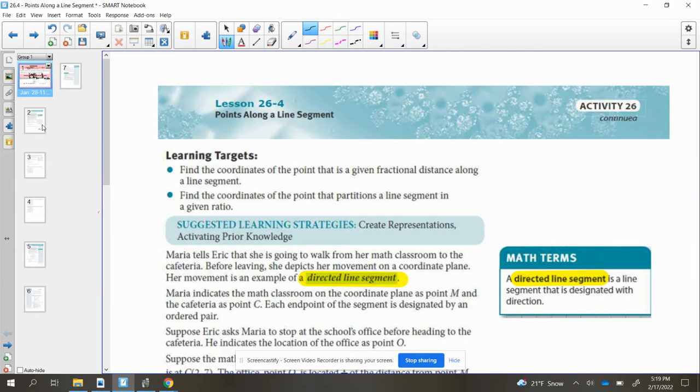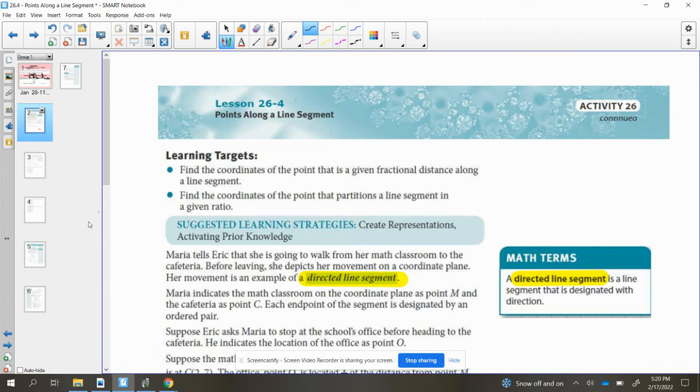That same idea is going to be really important to today when we are talking about directed line segments. Now, a directed line segment is a segment where order does matter. Think about when you are walking through our school. If you are starting in the math wing and you want to walk all the way to the field house, 1/4 of that distance might put you at, let's say, the media center. But if you were going from the field house to the math wing, 1/4 of that distance, starting at the field house, would put you maybe by the auditorium or the main gym. So there's a big difference with your starting location.